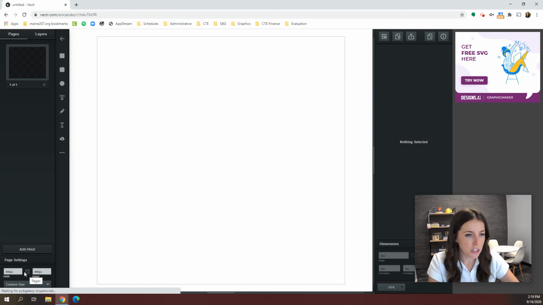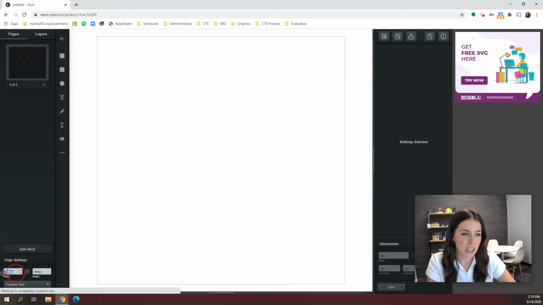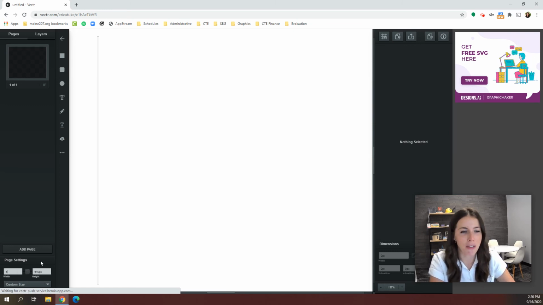So the first thing I'm going to do is actually unclick this box to make sure that I have full control over the size of my document. And I'm going to go ahead and delete this first one. And for my width, I'm going to type in 5 inches and press enter. And you might find it's been really glitchy for whatever reason. It continuously goes back to pixels. I was not having this problem before recording the video.